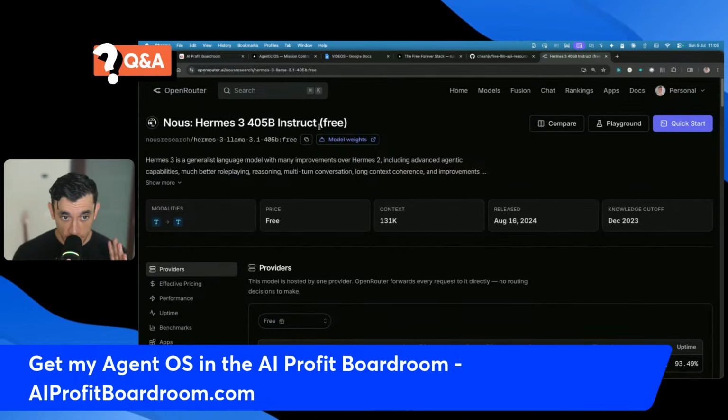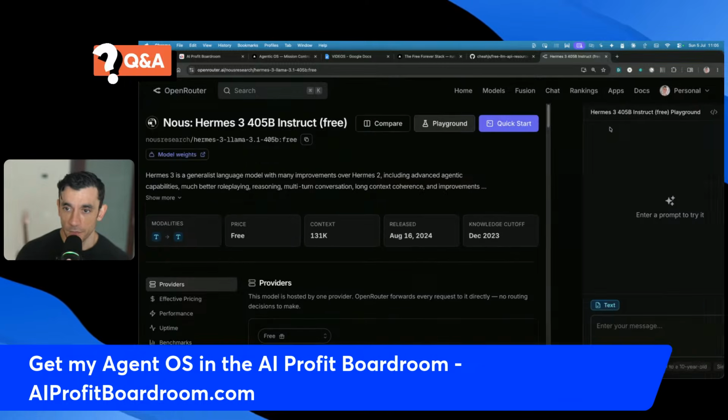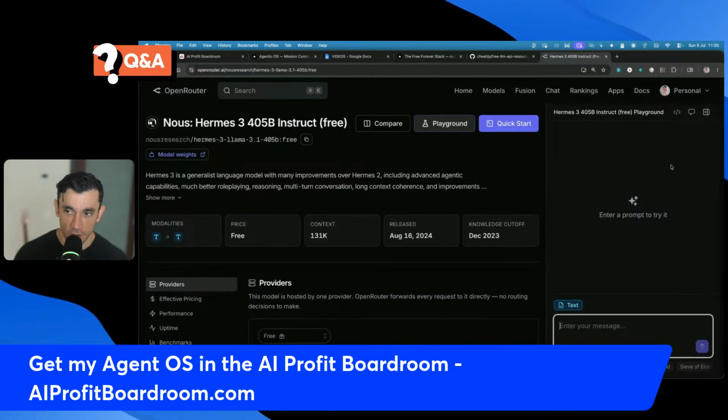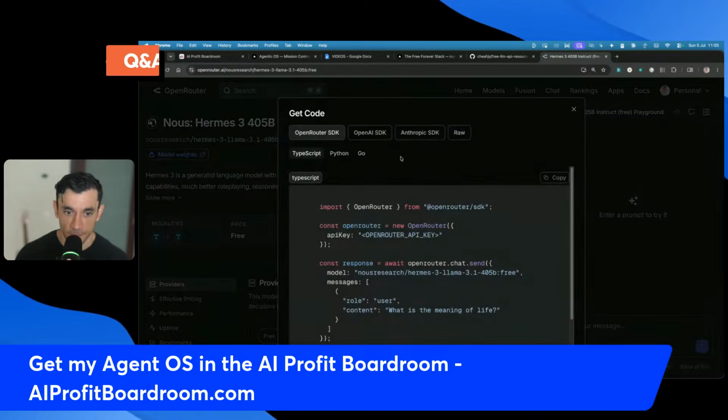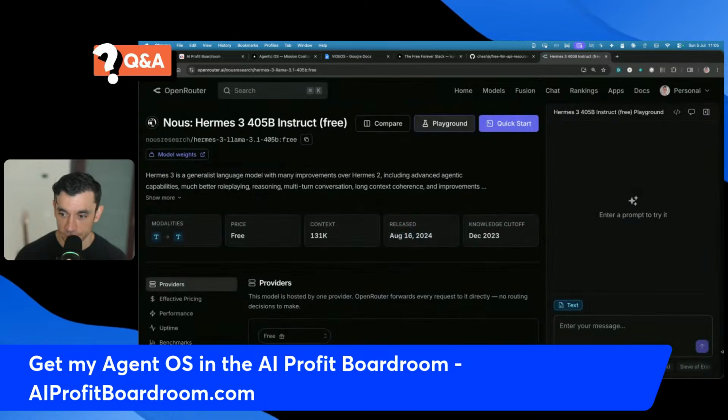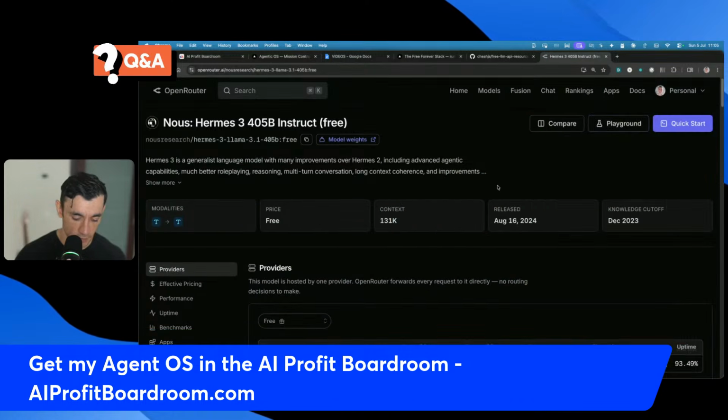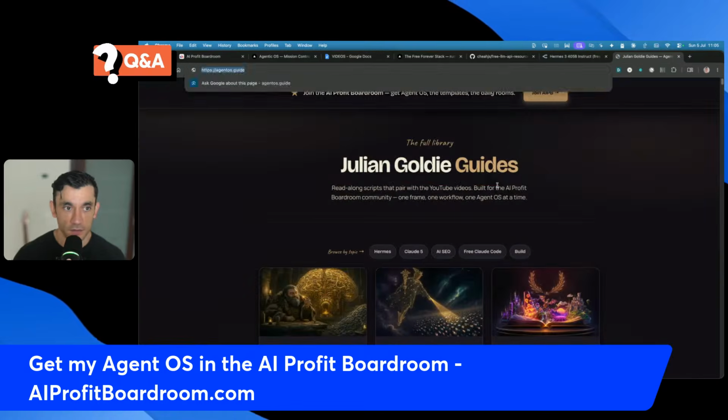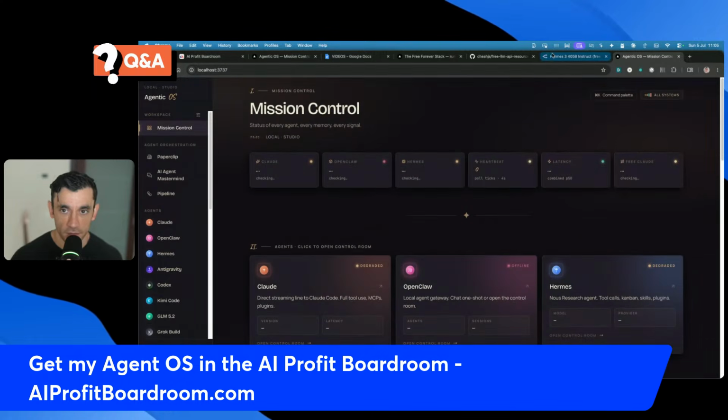If we have a look at this model, you might be wondering, how do you start using it? Well, number one, you can go inside the playground here and start typing and talking directly to it. Or you could plug this into your agent operating system as well.